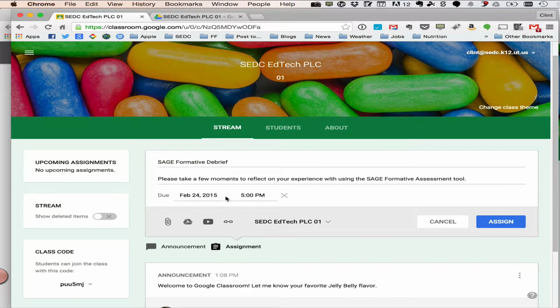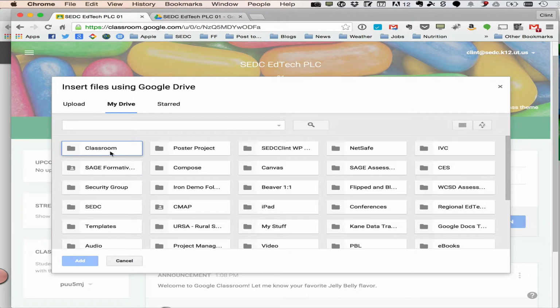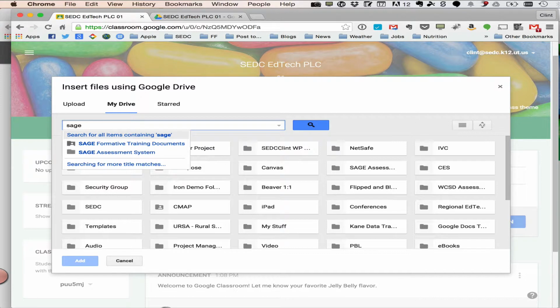So if I set a due date and a due time, it's not going to not allow you to turn in that assignment. It will just mark it as late or on time based on that. Okay, and then again, for each assignment, I can attach any sort of uploaded file, Word document, anything you've got existing on your computer, a Google Drive item, a YouTube video, and link, and you can do multiples of these. So I'm going to attach a Drive item. I've created a little assignment before now. It's called Sage.